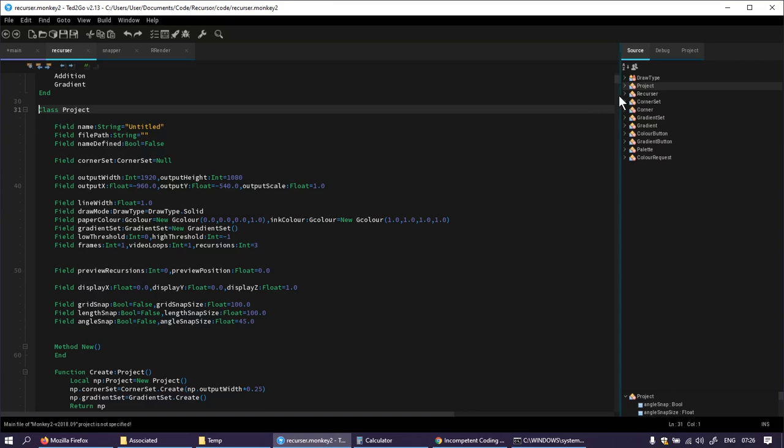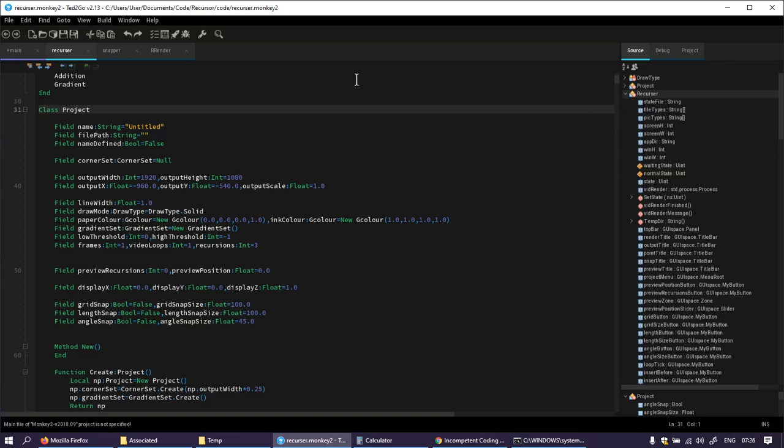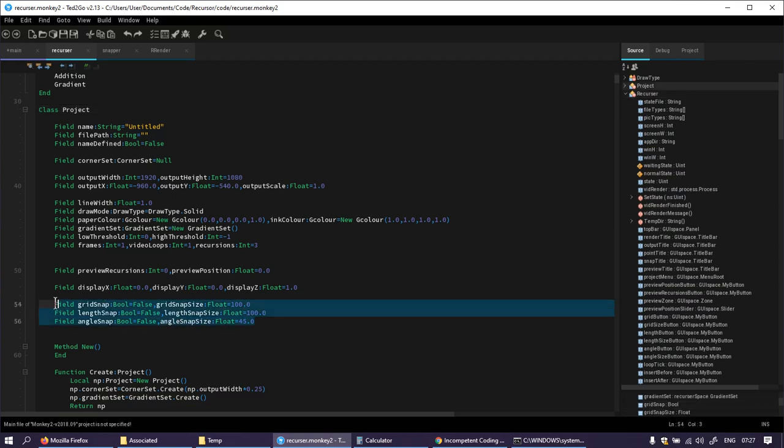Like, I don't want to bother loading the recursor class in my render because it's a bunch of rubbish I never need. I need this because I do need to know the output width, height, x, y scale. Need to know the line width, draw mode. Need to basically, need all this stuff. This bit I don't really need, but that's irrelevant, that's for the purpose of saving it.